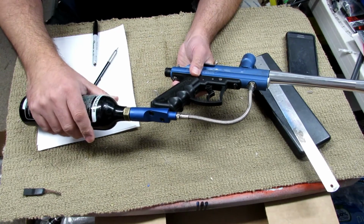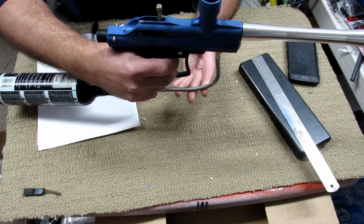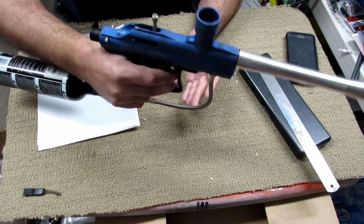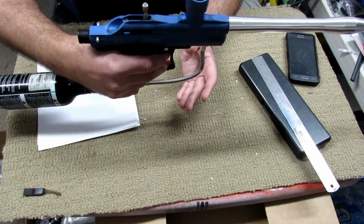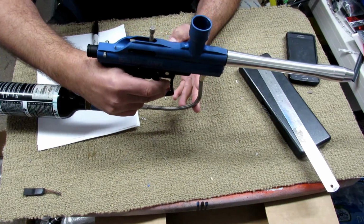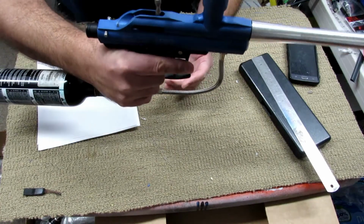But what we need to start doing right now is the grip. We're going to need to create a grip that will hold it on the vehicle and be able to tilt left and right and a little bit up and down. So it's going to be kind of two servos, one going left and right and one going up and down. It's going to be very easy to do. I will show and explain. But to start, we have to make a bracket to hold the gun. It has to be very firm.